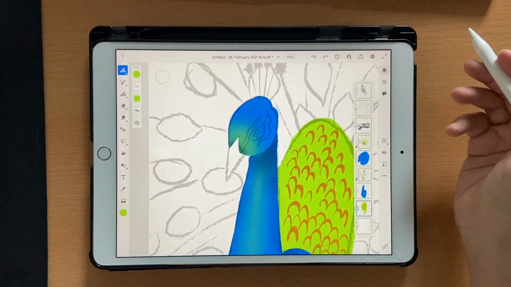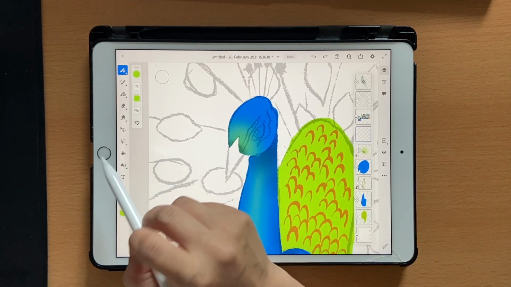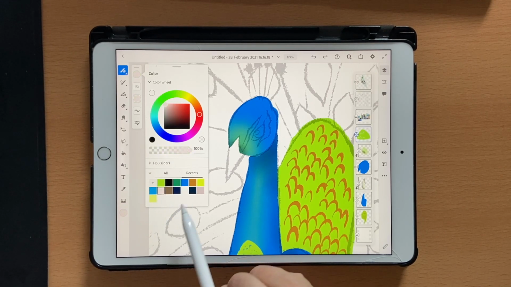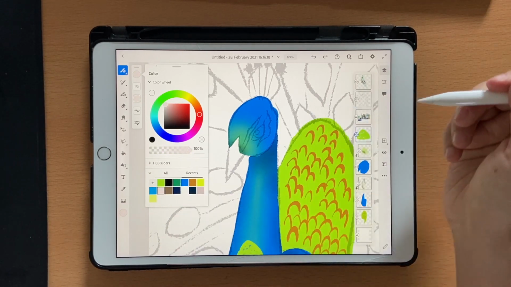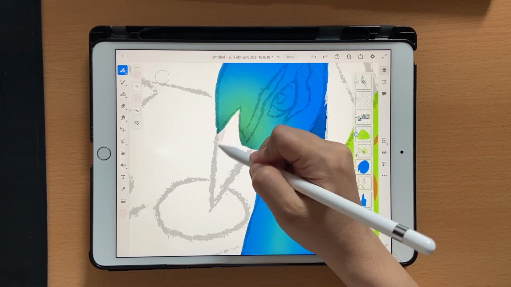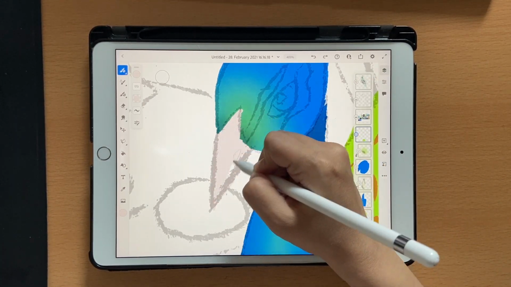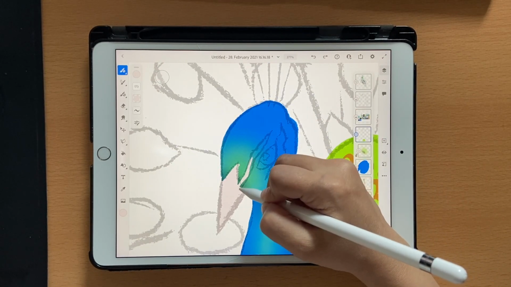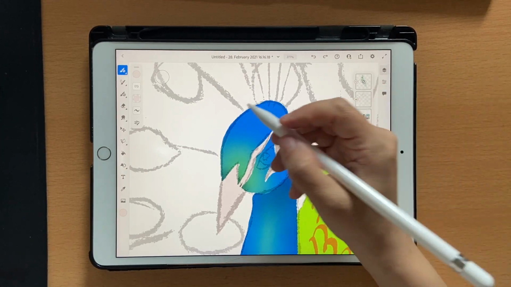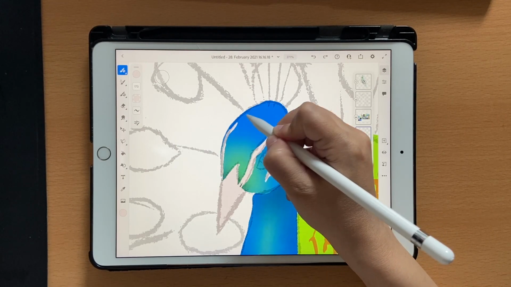Now it's time to make the beak. So I'll go on top of this and click on a new layer. Obviously go to this light pinkish color, because if I put white, then it might not be visible. But we're going to change the background color later, so that's still okay. So I'm going to go ahead and just draw the beak. I'm also going to draw in these extra lines that I have. The brush size is too big, so go ahead and reduce the size. I'm going to add a bit of color here, a white streak like that.